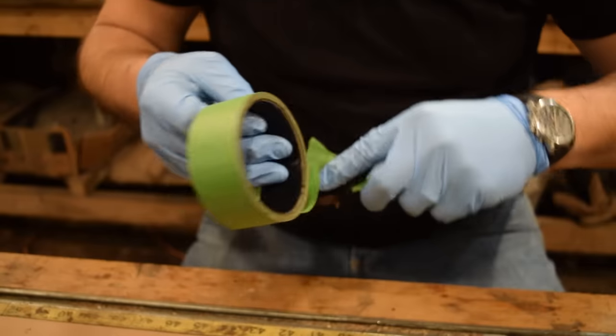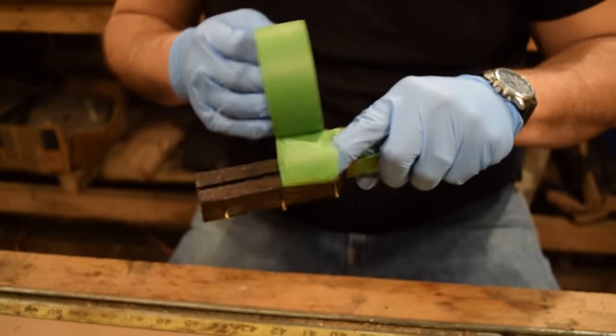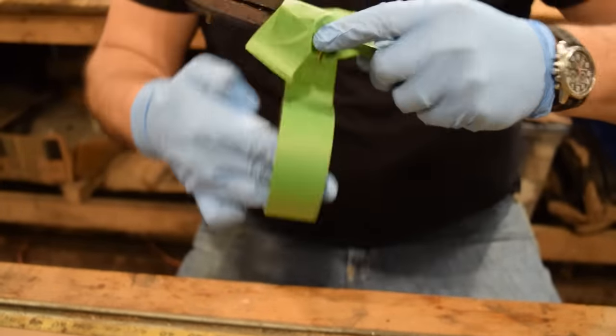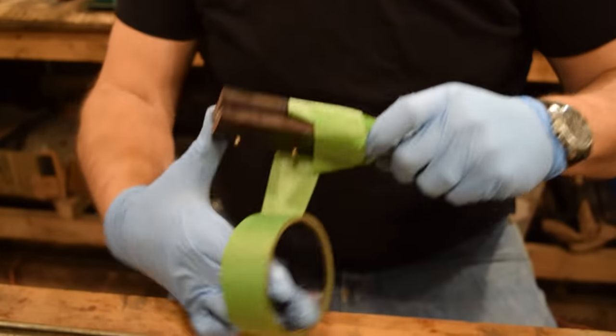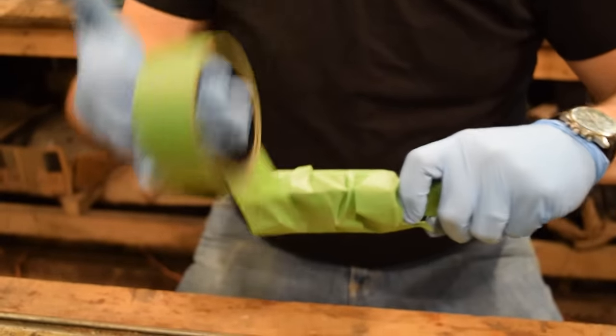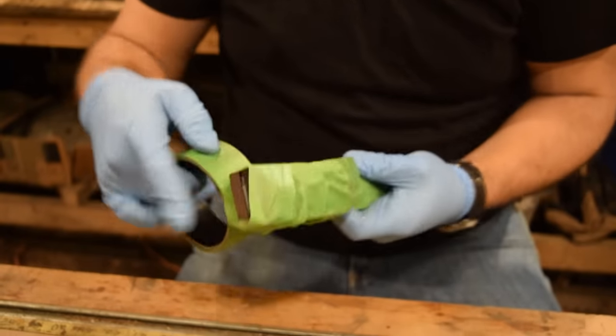I'll tape this up loosely around the handle so that I can protect the clamps from getting too much epoxy on them. And obviously this will all come off.